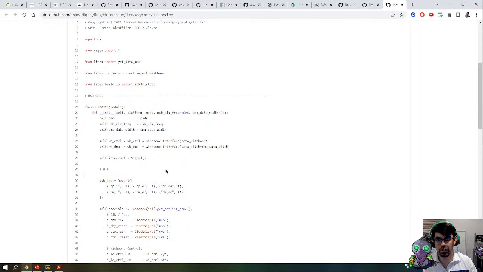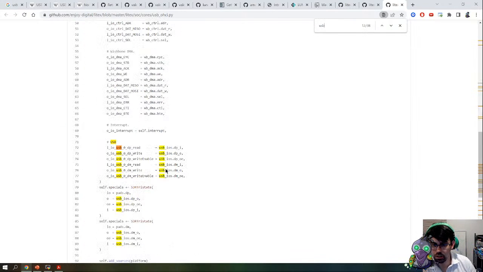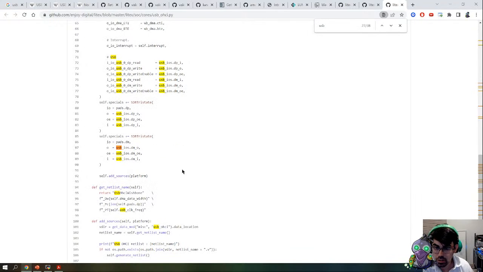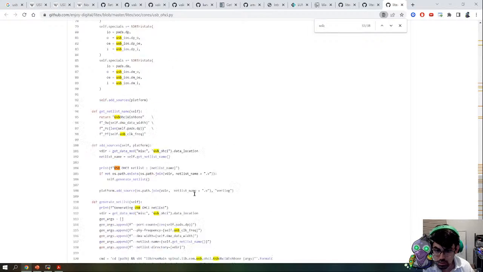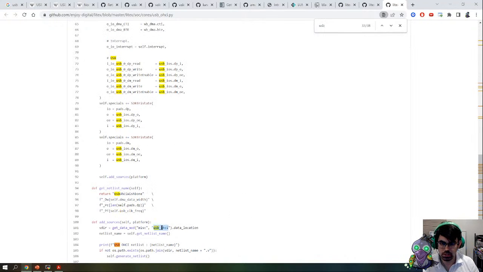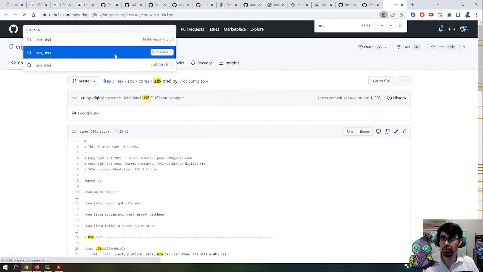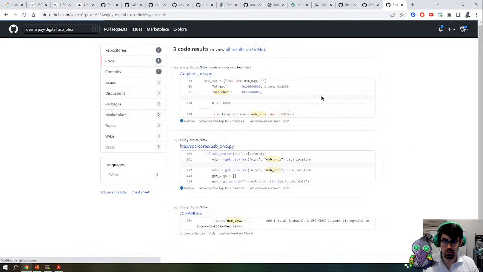Where is this USB stuff going into? Is this like a different interface? Okay, who is using this? I want to understand where this is being used in this user code.